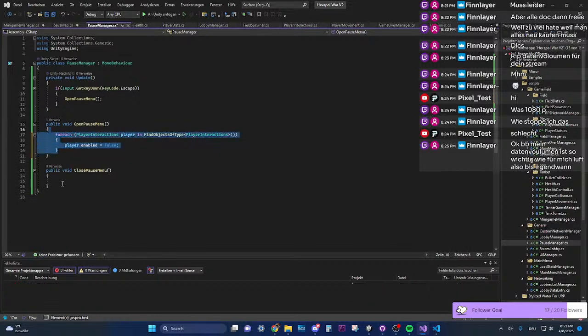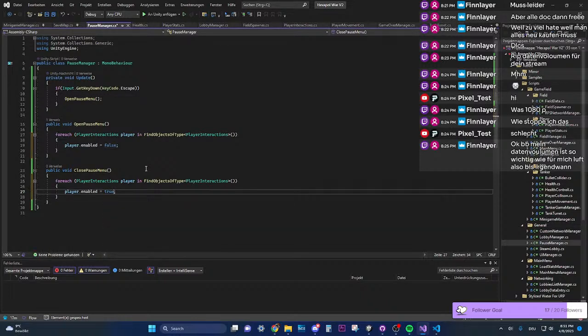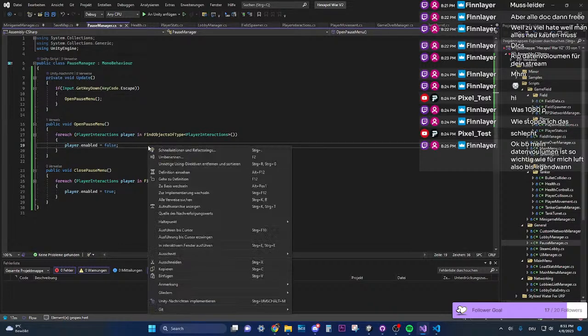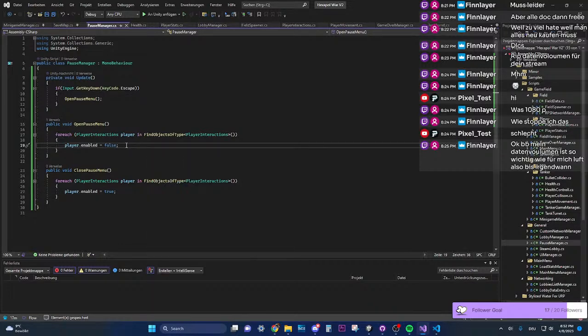The same thing we can call in the close menu, and there we can set this to true again, because those menus detect if you press the left or right mouse key to move, and if you do that you don't want to get an error message or place maybe something while you're in the menu.